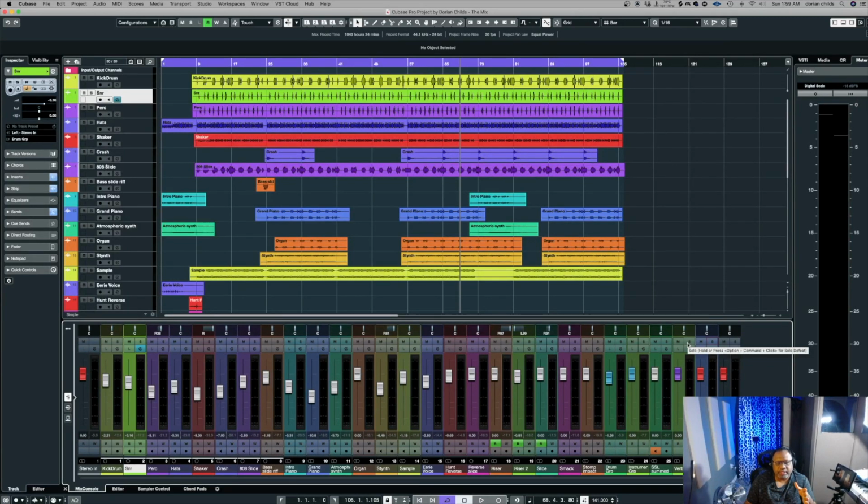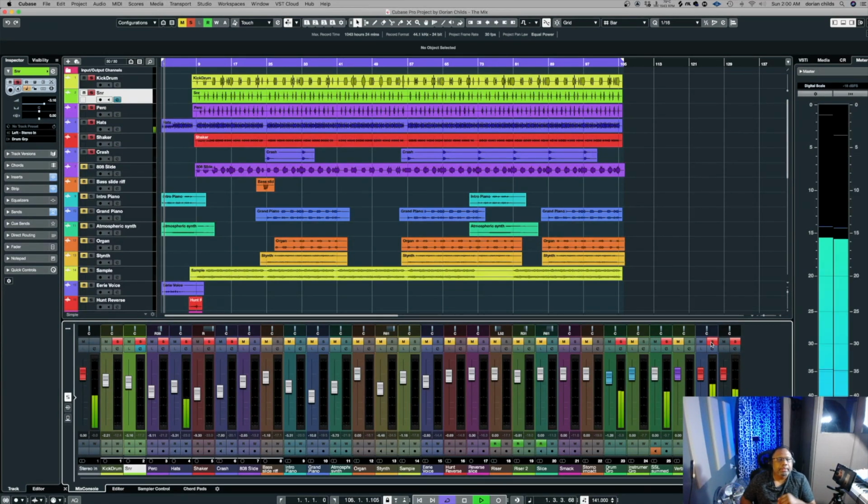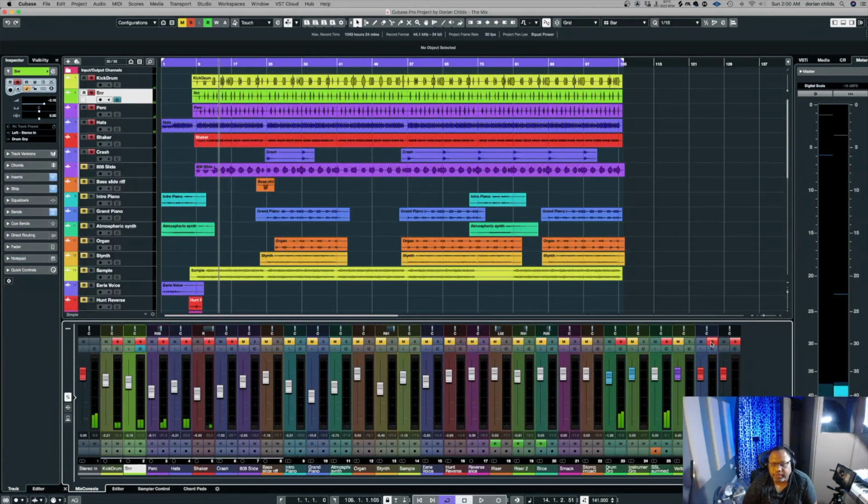So we got the idea of what we would do when we're mixing each individual instrument within the drum kit. So let's talk about the drum group, and I'm gonna solo this as well and press play so you can hear the drum group. So as we can see with the drum bus solo, it's very punchy, and it's really pulling its way through the mix, punching its way through the mix.